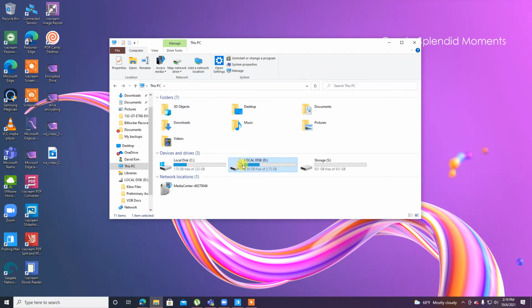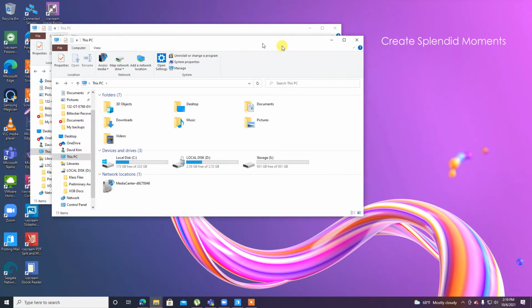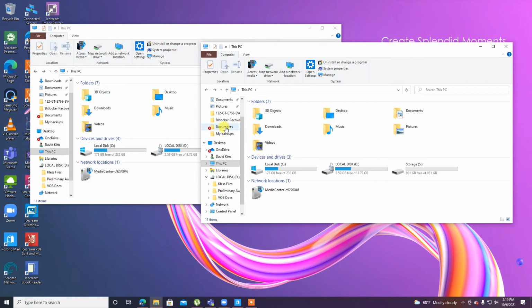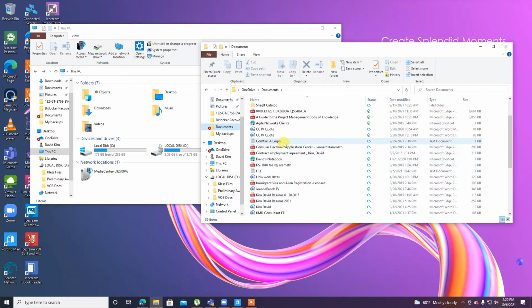So to move some data onto this drive, what we will do is open your network drive for demonstration purposes. I'm only going to use this on my local computer. So I'm going to click on Control N to open up another path. Go to Documents, and let's say I want to move this file here.